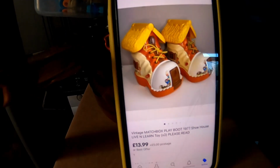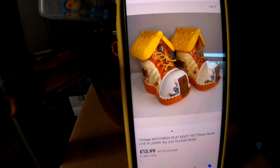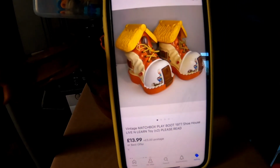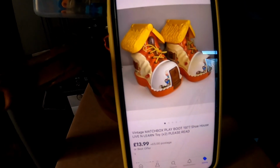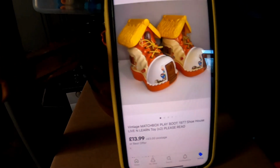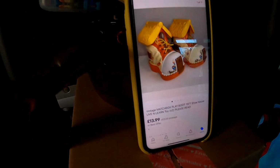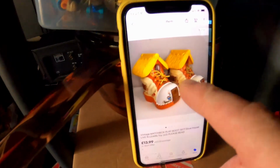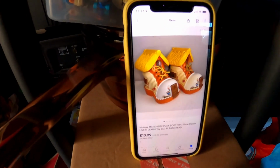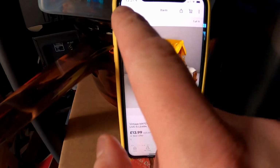If there were any characters or anything in here, they would have gone for a lot better money. It's from the guy who had a massive bundle of these. He had loads of these, loads of the other vintage Little People stuff, all sorts of different stuff. But it was all a bit worse for wear. And here they are, just down here. Only just listed these before Christmas. Look out for these if they have all their characters. That's where the money is, in the characters, not in the actual house itself.